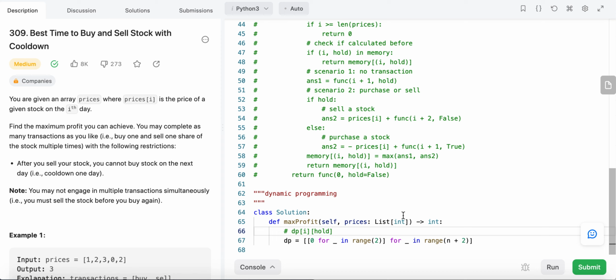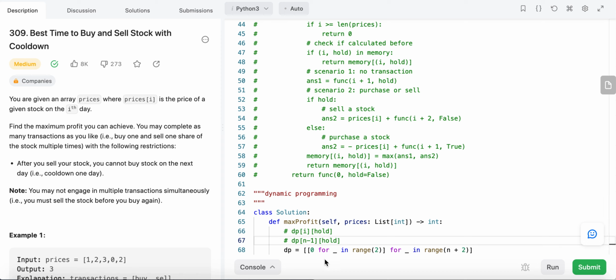Why is that? Let's think about it. If we are on dp[n-1], on the last day, we need to determine, when i equals n minus 1, that the next call is actually n minus 1 plus 2 or n minus 1 plus 1.